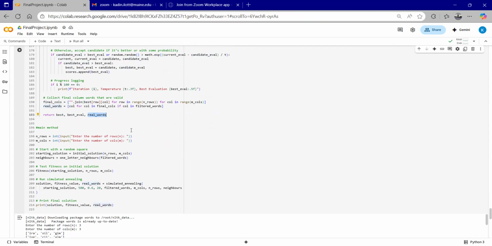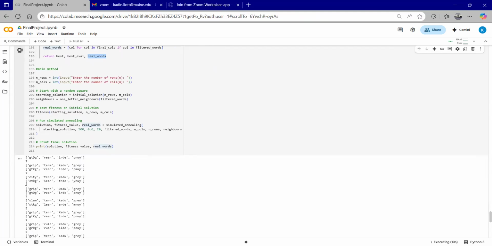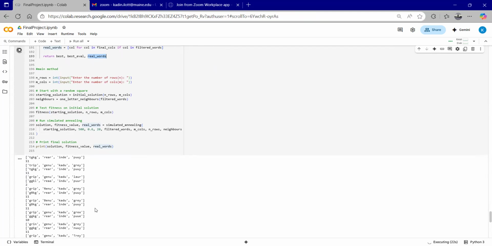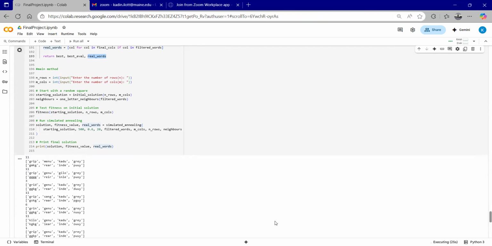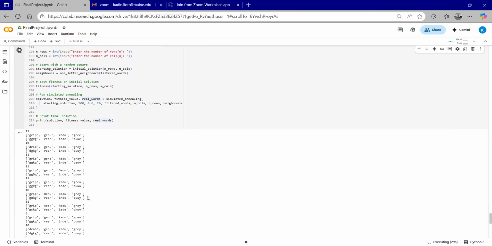And we're just going to run this really quickly so I can show you how it works. It's going to ask you for rows, columns, and then you'll see all the debugging stuff pop up right away. Yeah, there we go. And here you see on the left, that's the fitness of the solution that it's currently taking. And we're just going to let it come out here and see what we get.